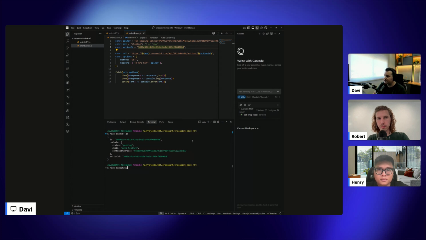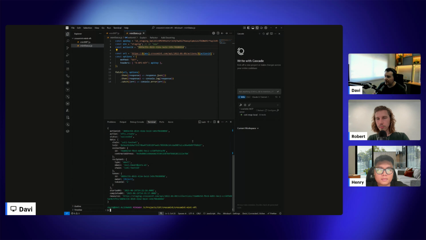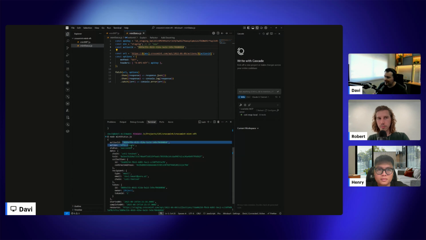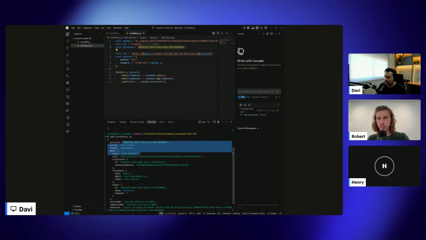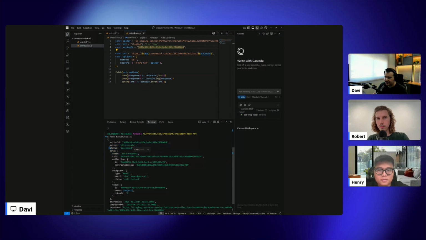Let's test it. Node mintStatus.js. Okay, all right. Now I have the status from this NFT already minted. You can see the status is succeeded, and the action in that case was the NFT is created, exactly the action that we granted permission to our server API key.